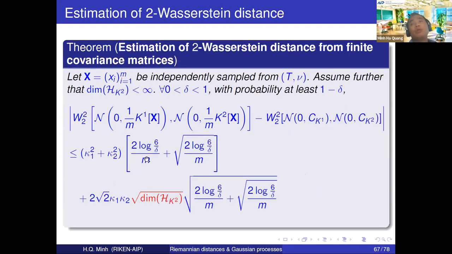This is different for the Wasserstein distance because of the trace class, since we require trace class convergence for the Wasserstein distance to converge. We cannot apply the same approach, and the trace class norm is a Banach space norm. I'm not aware of a good law of large numbers for the trace class norm. For the moment, I can show that the empirical version converges to the theoretical version only in the case that at least one of the RKHS has finite dimension. Otherwise, we can have convergence, but not the rate of convergence.